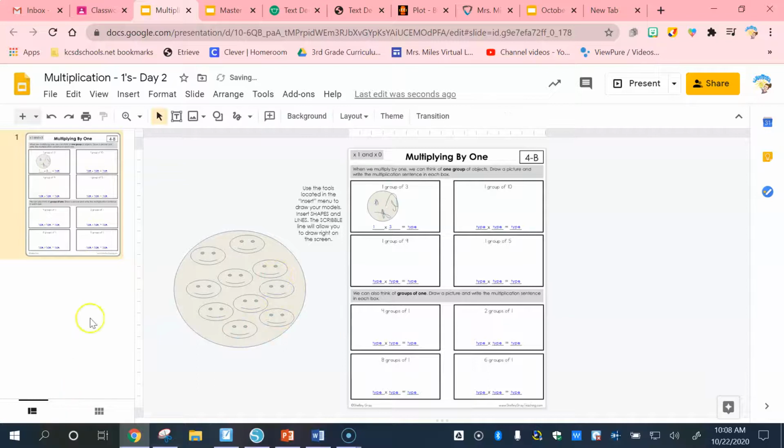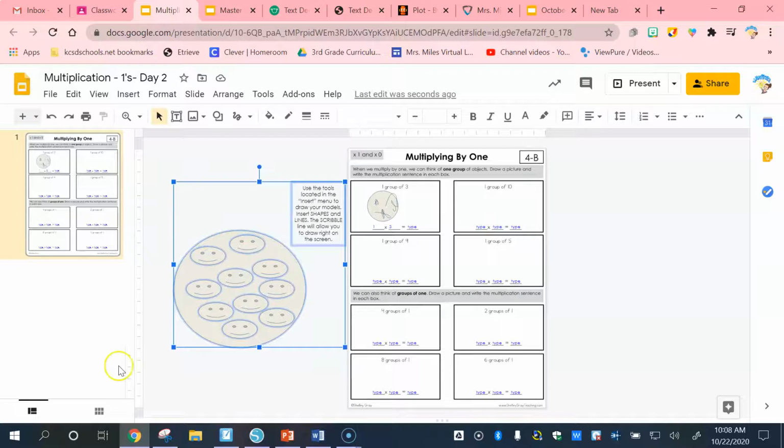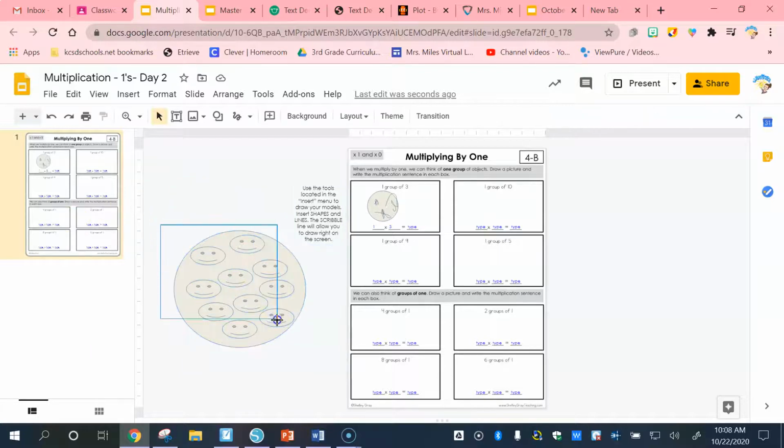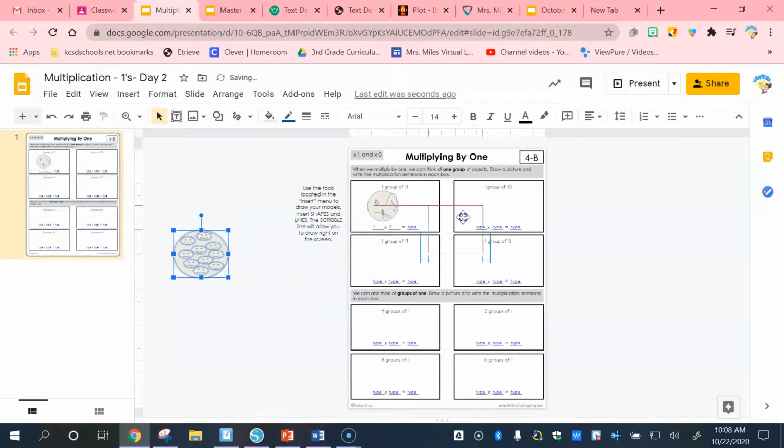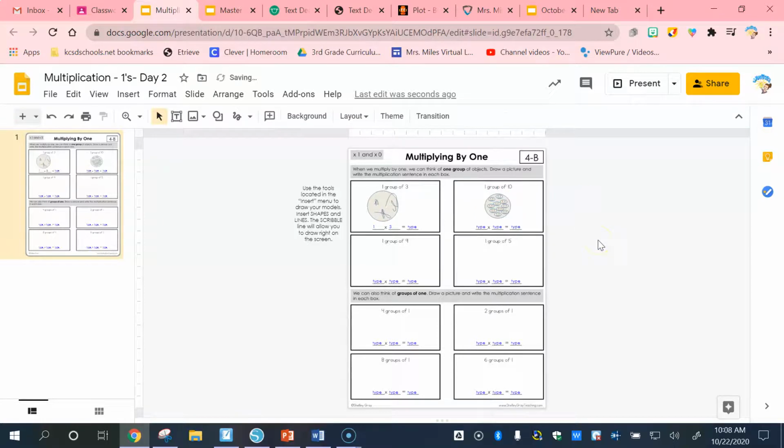So I have that, but obviously this whole circle is way too big for that, so I'm going to drag and highlight it all. And then it's going to highlight it all. I'm going to take it real small. Maybe that's too big. I can make it as small as I need to. Like I said, it's probably going to be easier to do it on paper and just upload a picture. But if that's not an option, you can do it this way. It will just take a little longer. So that's why I only did one page. So you're going to do that today.